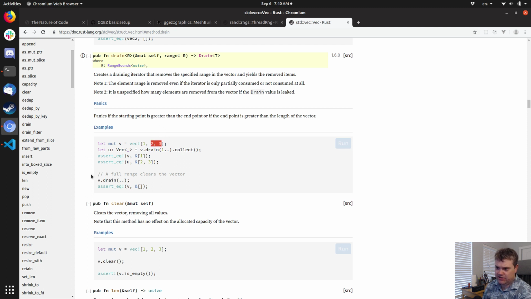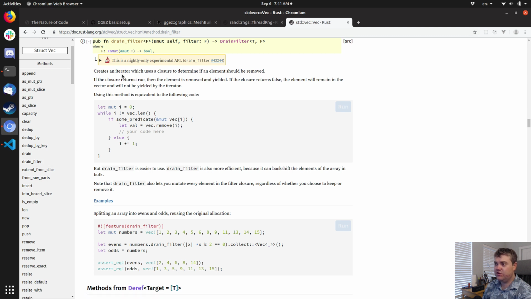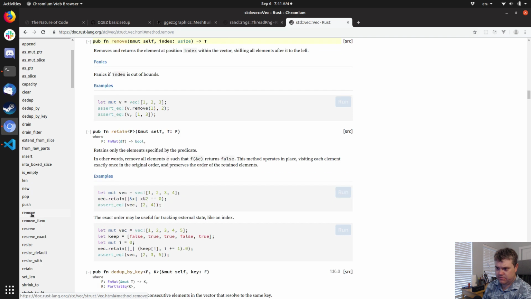So that's not what I want either. Drain filter would be nice, but this is nightly only. Remove is by index. If vec length is greater than window width, just pop off from the beginning. I could see that working.